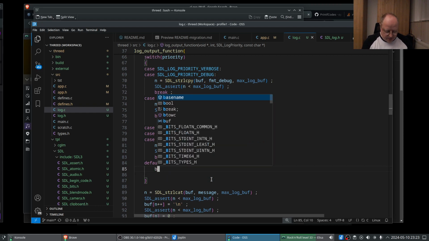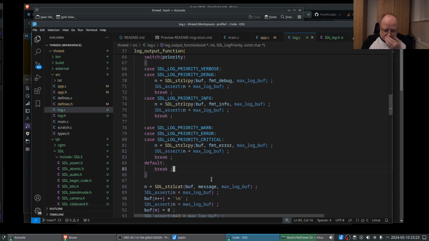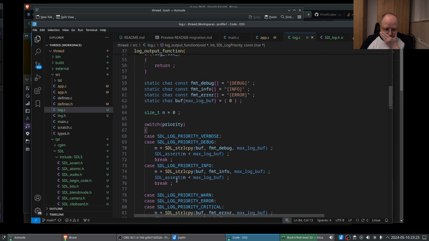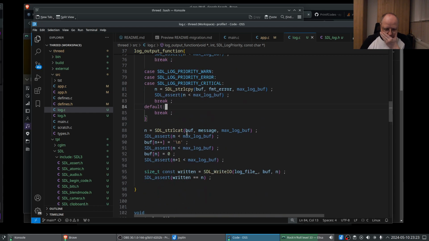There should not be anything in here. So if we don't have any of that, I think we should return here. Probably not good. Yeah.